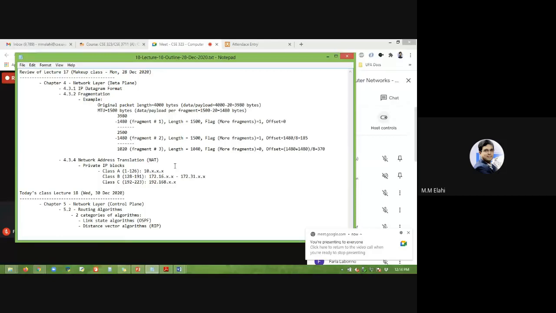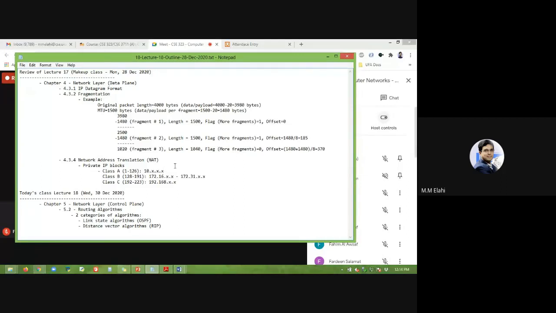We have some basic concepts about control plane routing algorithms, and then we have specified there are two categories of algorithms. One is called link state algorithm, another one is called distance vector algorithm. So any routing protocol, any routing algorithm must fall into one of these two categories. Okay, so this is about the lecture covered in the last class.